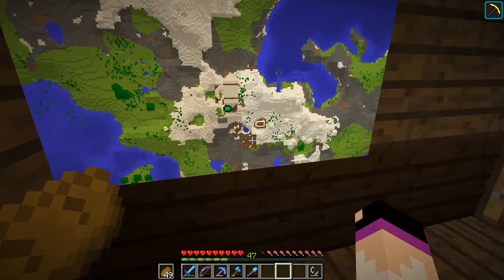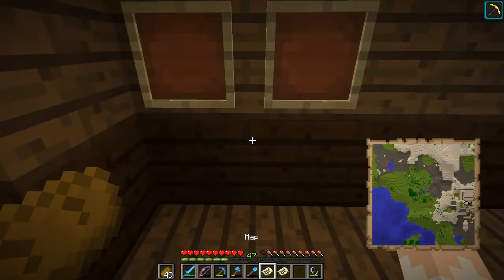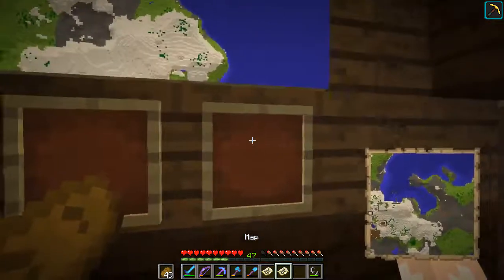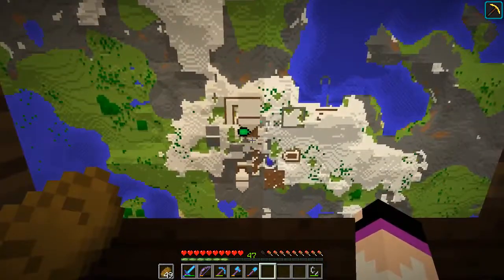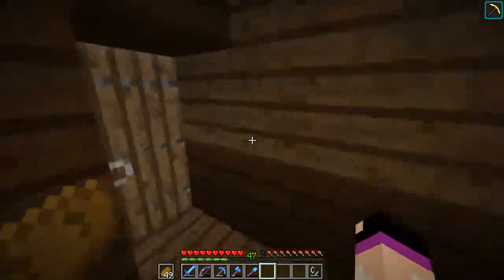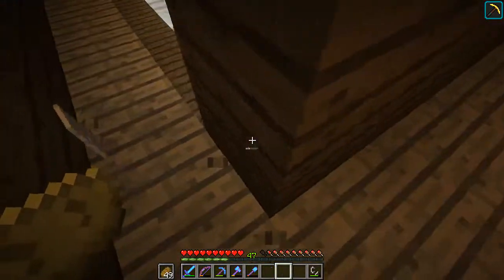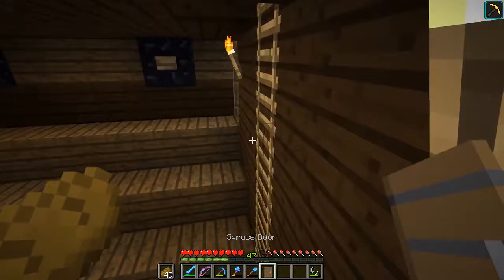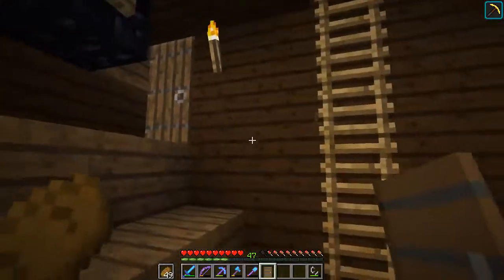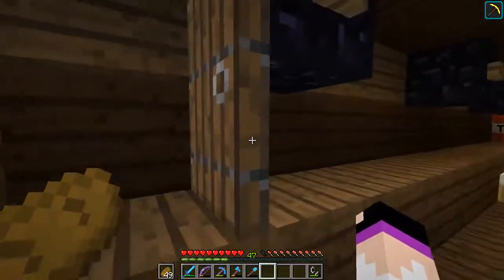Let's just update these real quick. There we go. Boom, boom. And then we got... These both open? No. Oh, these are wrong. But close that. Okay. Handle needs to be on the inside. Where? What? Oh.